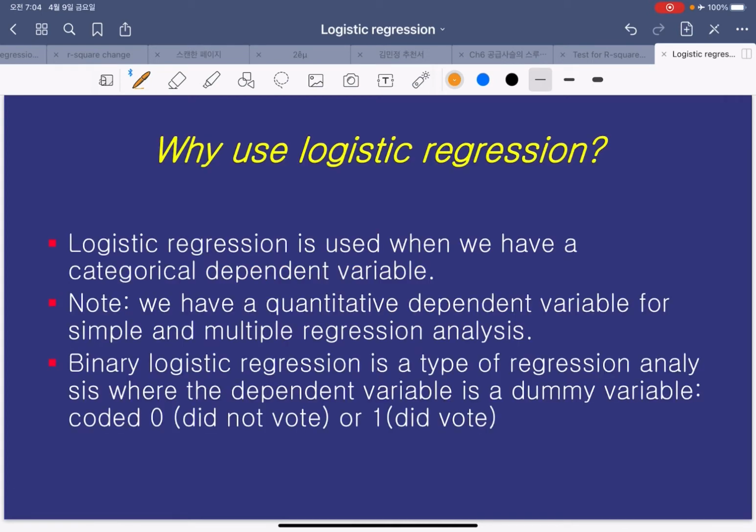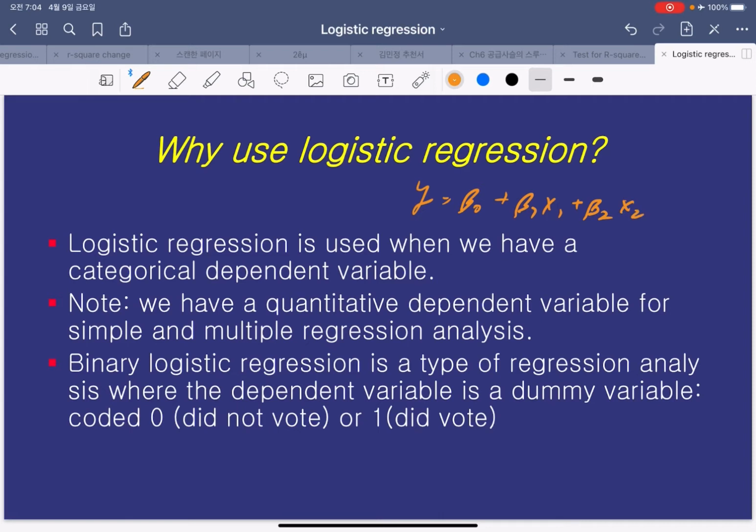So basically, logistic regression is used when we have a categorical dependent variable. Let's try to understand this. Suppose we have an equation like this. So this is the regression equation.